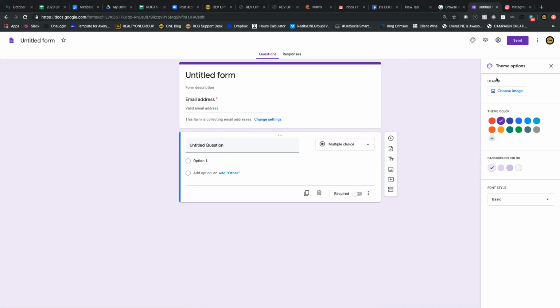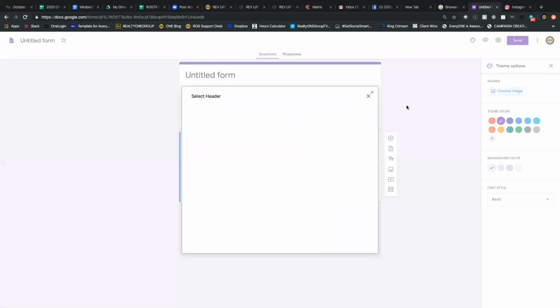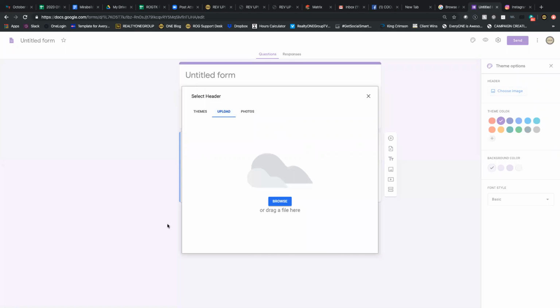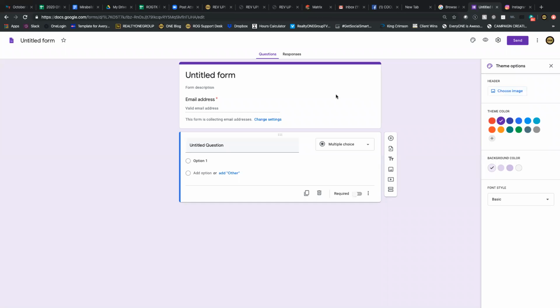And this is where you can choose that header that I was talking about. So if you asked me for the caravan one and I sent it to you, I'll make sure that it's the right size for the Google form, just because you don't want it to be distorted at all. But you would choose image, and then you would go up here to upload, and then you could either drag and drop your file, or you could browse it and look in your downloads folder.